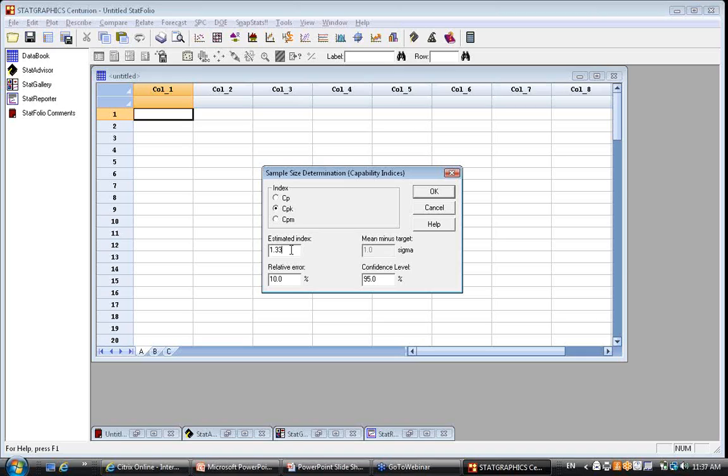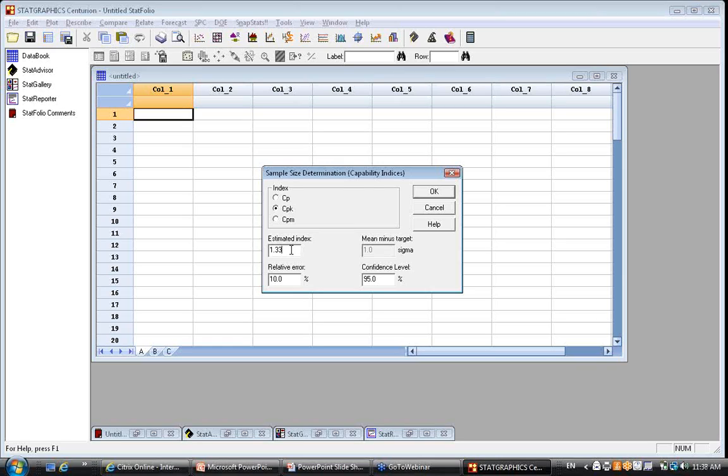The way we're going to do this is we're going to use the margin of error method. We're going to go back to the first of the 2 methods that I demonstrated, general methods for determining sample sizes, and basically specify the margin of error.